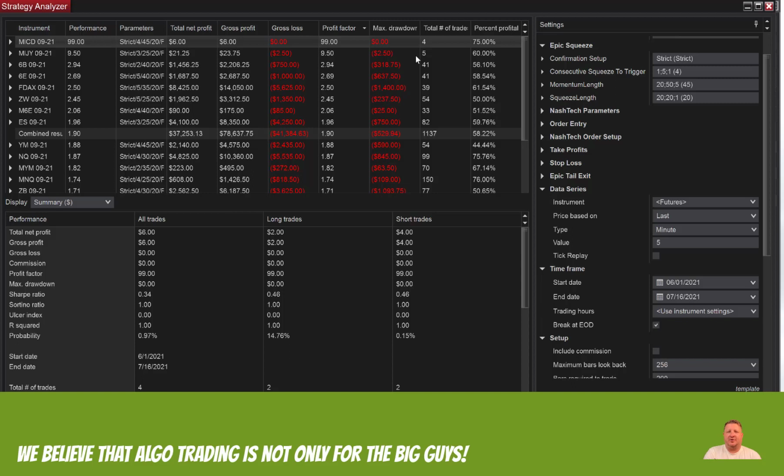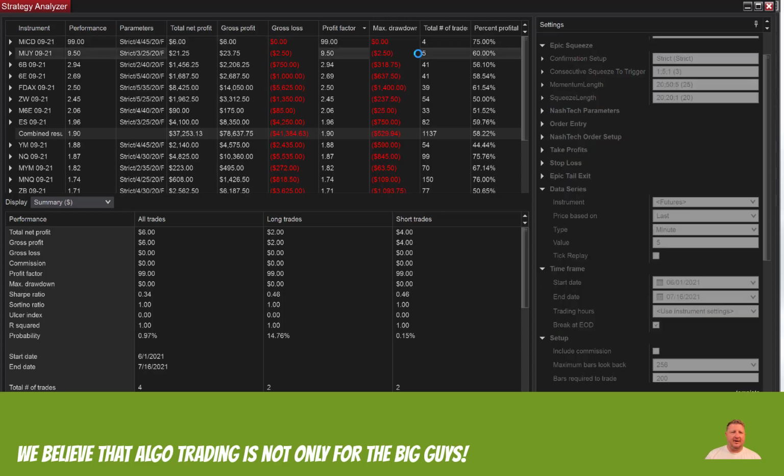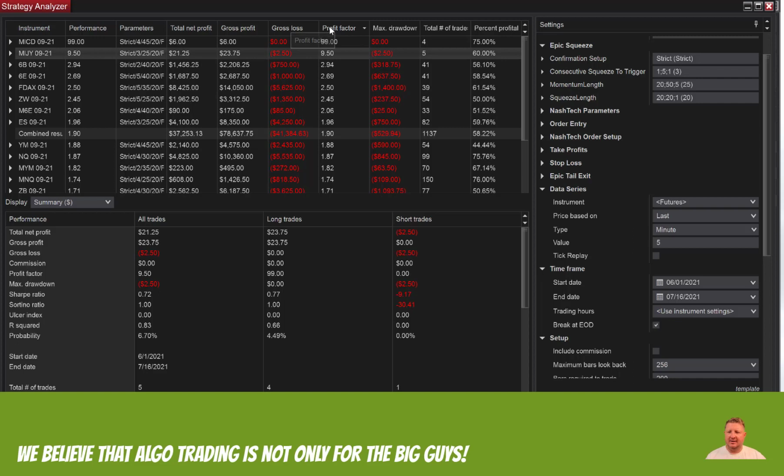Anything with a profit factor of, I don't know, over 3 to 4, I am highly skeptical of. So of course you have a profit factor of 9 here. First thing that rings a bell, total number of trades was 5, right? Not the greatest setup. Of course it's a low drawdown, but you had 5 trades. Now we're looking at about a month and a half here. Another thing I like to look at, which we'll do here in a second, we're looking at a month and a half. Not a bad time frame to look at, but of course if we move this to be January 1st, I'd like to see that still in the green.